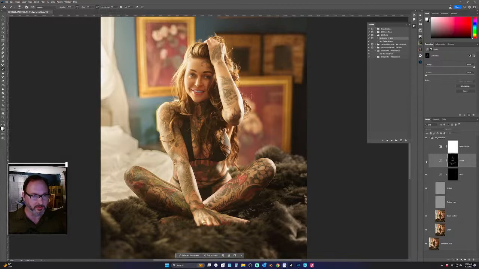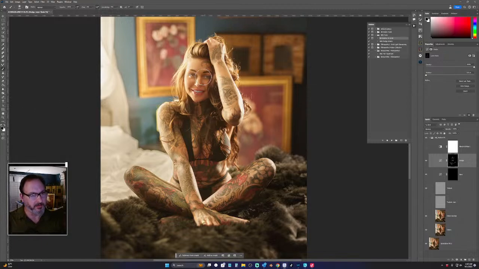And if I turn it off, you can see how it's kind of made the image pop a little bit. And that's what I'm trying to do. I'm trying to contour and pop the photo. So I'll take this and turn the highlights on. Now I come back over to my brush and I flick the color over to black.